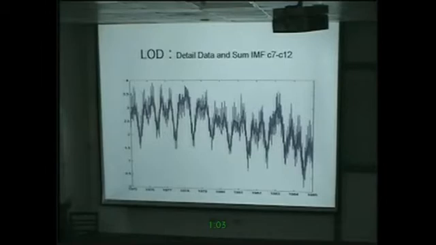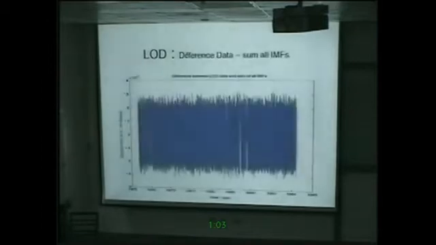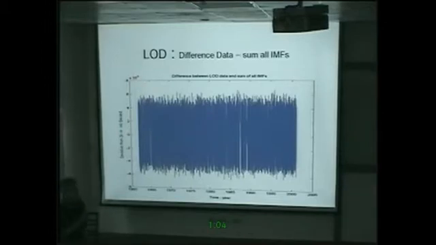If you add all 12 together and take the difference between that and the original data, you get a 0 to about 6 plus or minus 6, but it's 10 to the minus 6. So the original data has unit magnitude. Now it's 10 to the minus 6, one millionth. How come I get this? Because the data I got has 6 decimals, and this is the round-off error that I made. So this is as complete as the computer will allow me to do.